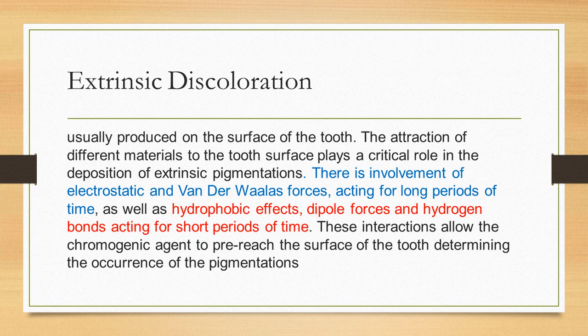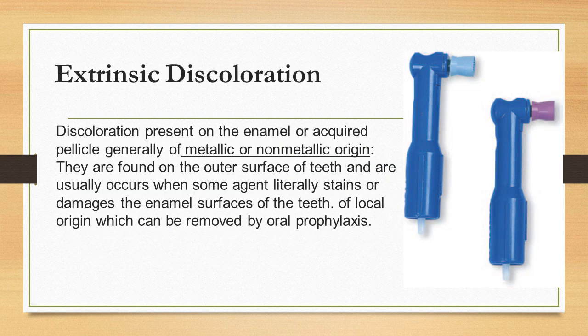There are many causes for such a discoloration or such an attraction to the color on the tooth surface. Either it takes a long period of time for the tooth to be discolored, involving forces like the electrostatic forces or the van der Waals forces, while for a short period of time we have the hydrophobic effect, the dipole force and the hydrogen bond acting to discolor the tooth. Such an interaction will allow the chromogenic agent to be precipitated on the surface of the tooth and cause pigmentation.